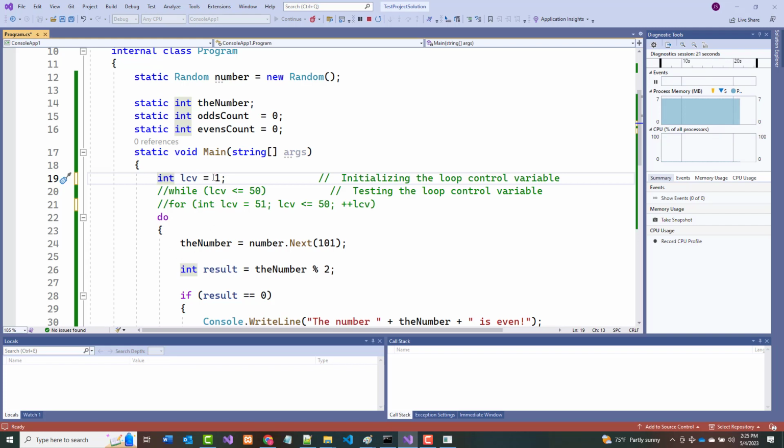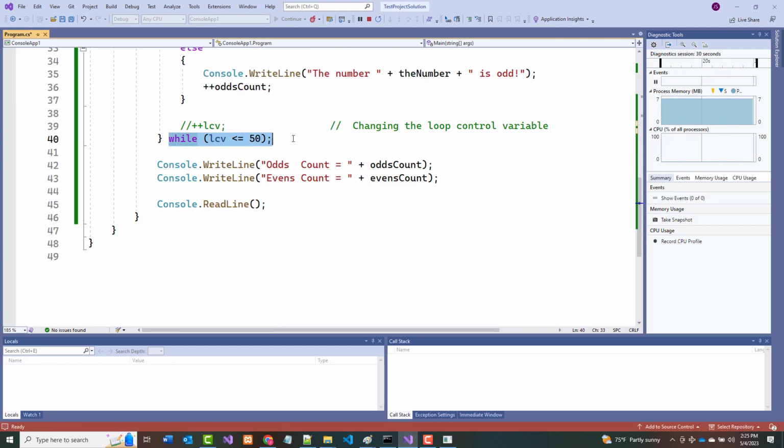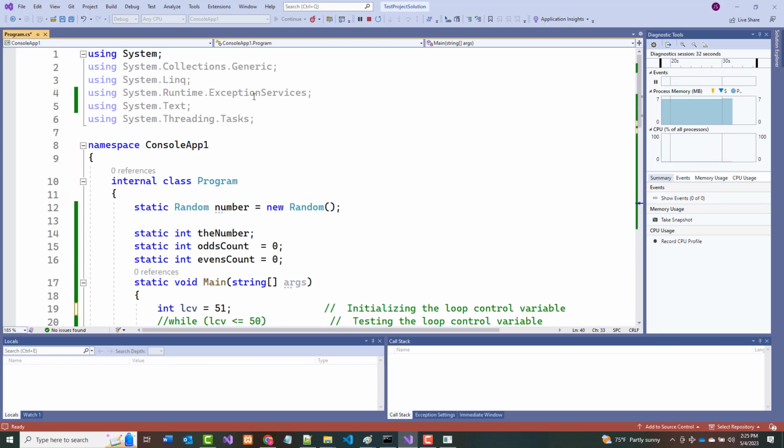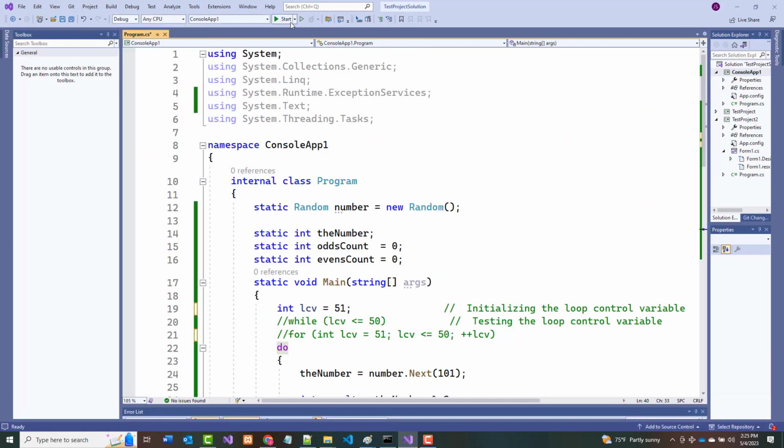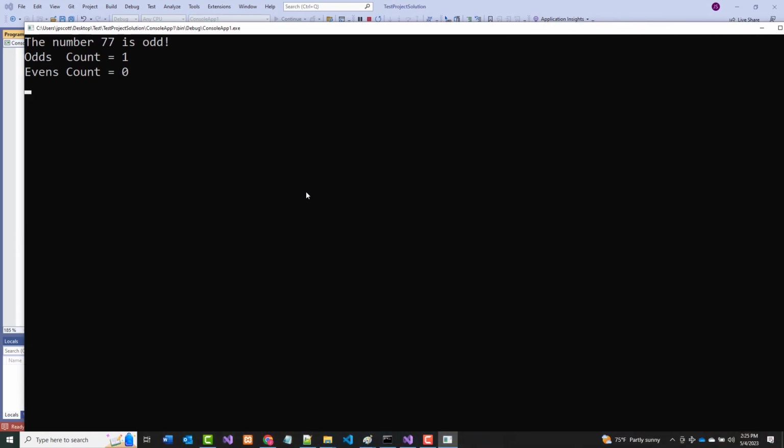The do while is a post-test loop. So even though it's 51 here, since I don't test this until the bottom of the loop, notice that when I run this, it runs through it once. It generated 77. It said it was odd. It added 1 to the odds count, and I'm done.